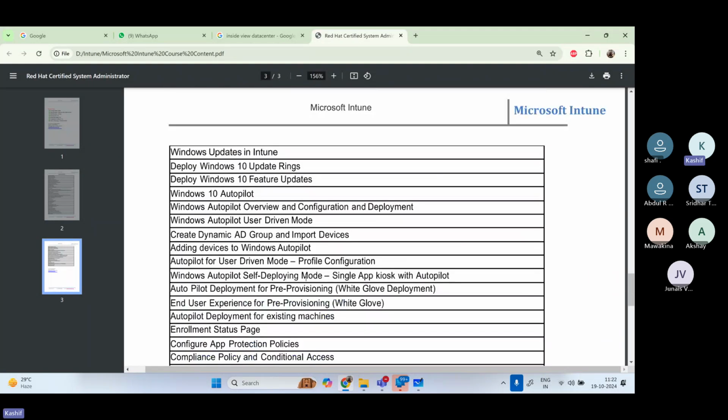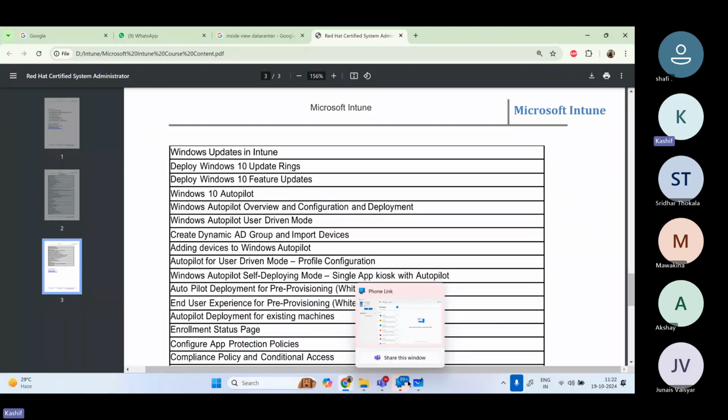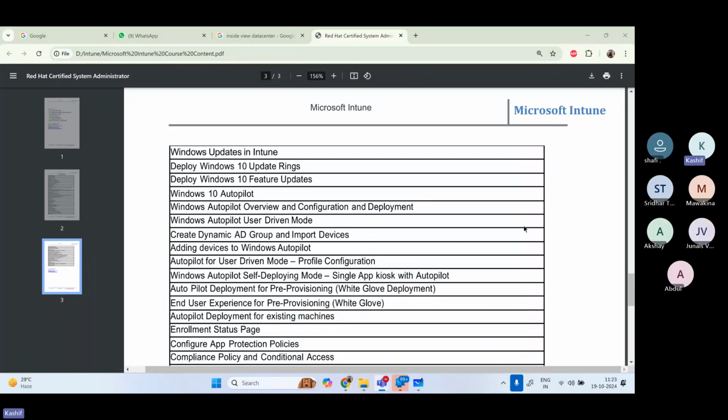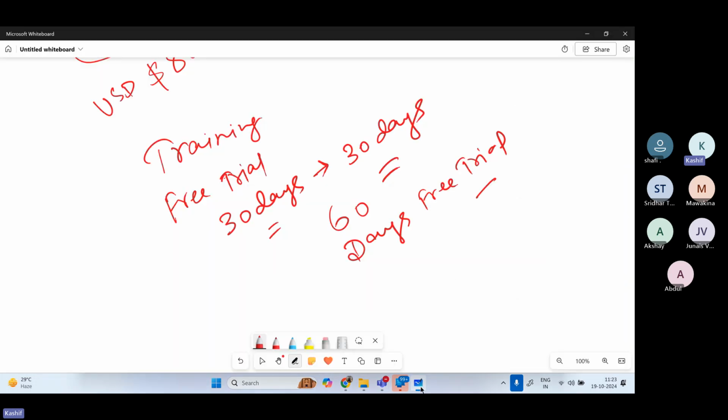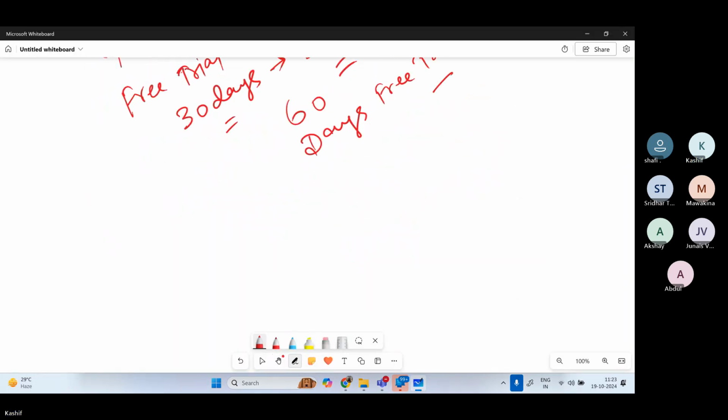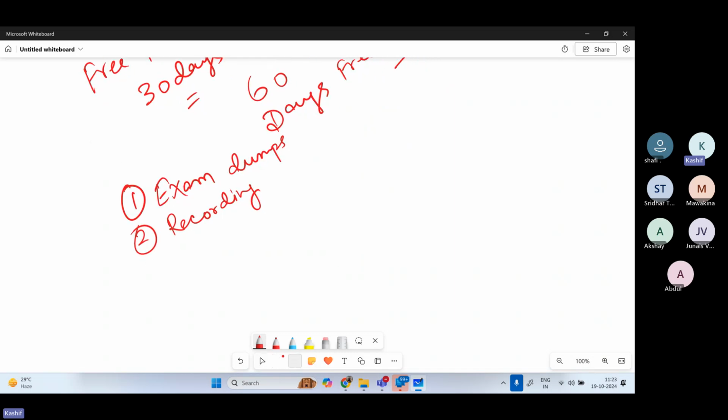So after this training, you can apply for Intune administrator jobs, and you can also take the MD102 exam. I will tell you what all I'm going to give you after the training. First, you will get exam dumps. You will get the session recording every day after each session.